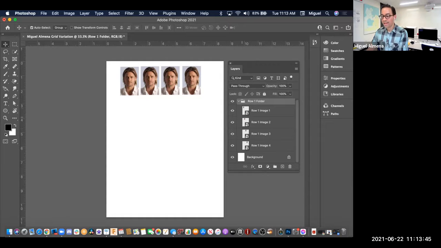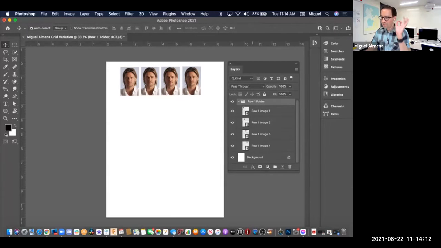And not only that, if you look at the little thumbnail on the left here, it's shifted forward just a little bit. Do you see that little gap underneath the arrow? If you look at the background layer, it's actually forward, but all the row 1 images are right underneath the folder here. There's a little gap almost. That basically means that they're inside that folder.